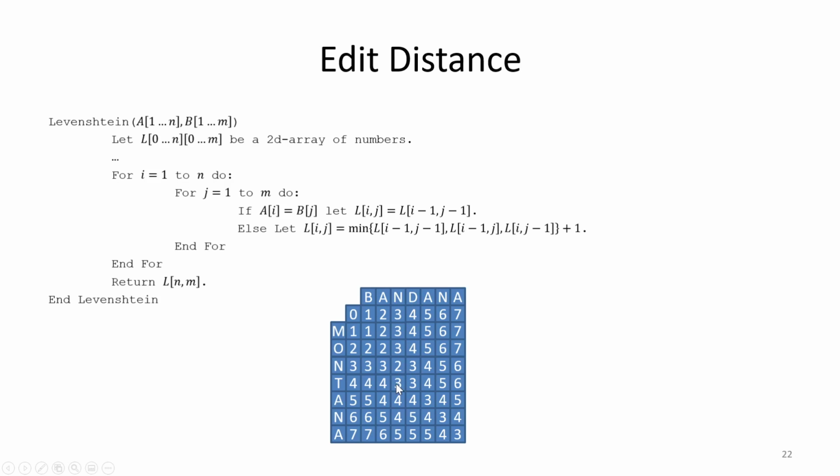Okay, this was another match, so do nothing. And this was change an A into an O, change a B into an M, and we're done when we get up here. This was a special case where we went all the way diagonal. And the reason we went all the way diagonal on this one was 2 things. We had matches, which are diagonal, or only substitutions. Okay, only substitutions. If we were doing deletions, that would lead us to the left. And if we were doing additions, that would lead us up. Okay, but we didn't have any that went left or up in this example.